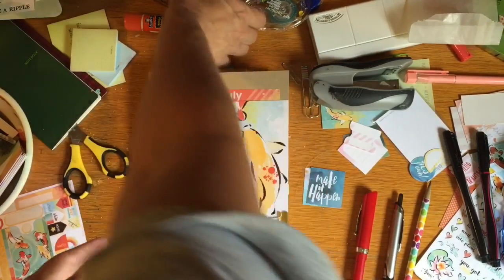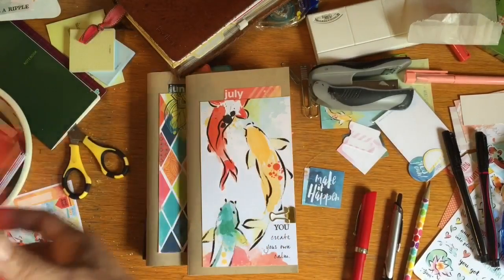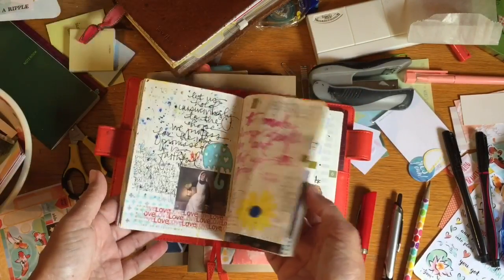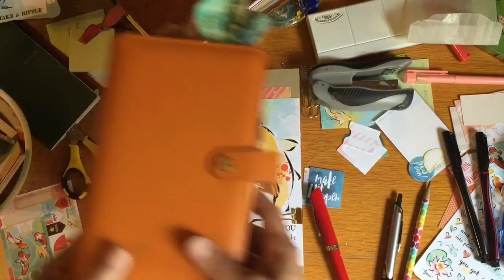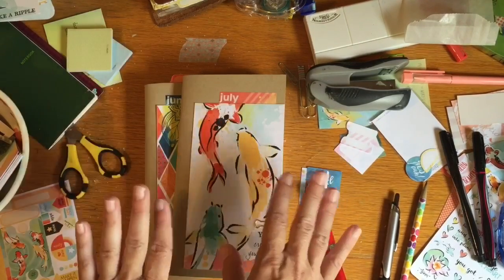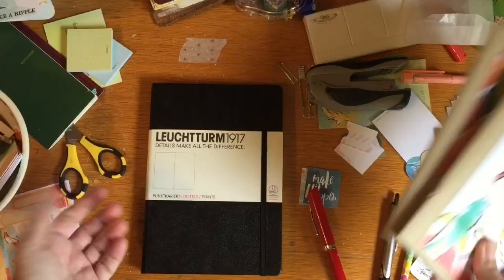I mostly do use one book. I do all my planning in my Midori Traveler's Notebook, and I do add a little journaling or doodling in my Hobonichi, but that's just strictly journaling and doodling, stuff like that. And I'm attempting to do work stuff in here, but it's hit or miss. So I'm not really trying to do the One Book July right now. But this year there's a little spin on it where there's a version 2, which is one book, one project in 1 month. So that's what this is.